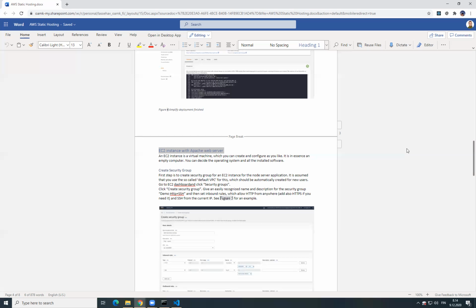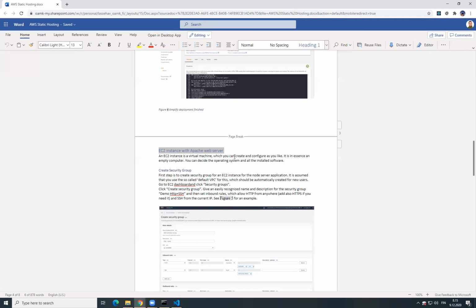So when you're buying the computer, you decide what kind of components it will have, meaning what kind of specification, processor capacity, memory, and so on. So you decide those things, and then you decide what is the operating system, and then you can do whatever you want with it. You can install any software there. So this is a general purpose virtual machine, and the commands that we use with the virtual machine itself are transferable to any other virtual machine environment.